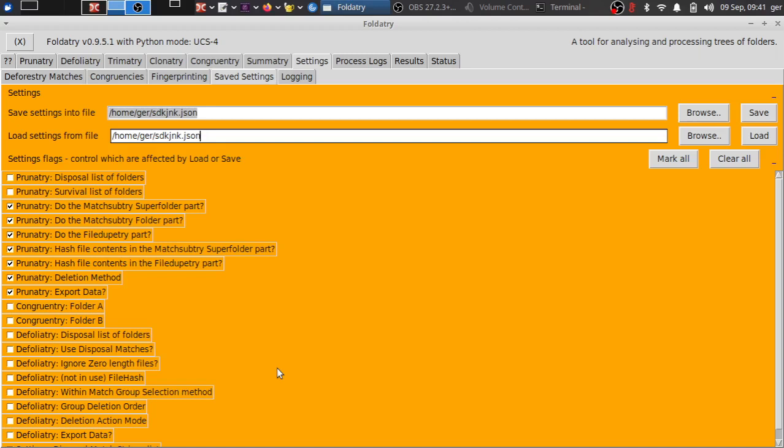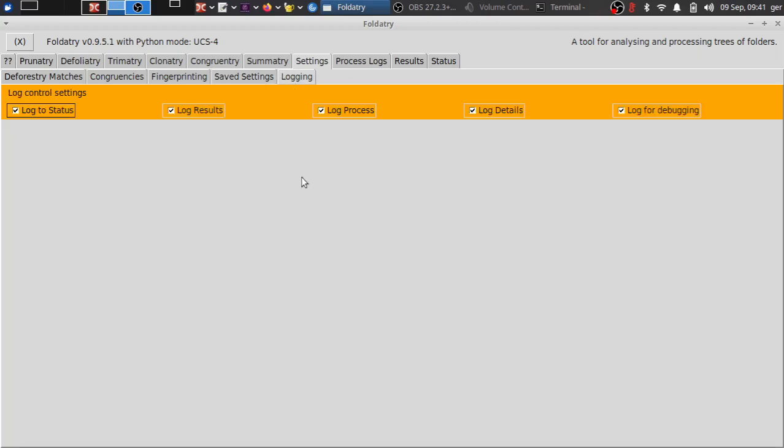The main purpose for this is not really to do that so much here in the interface. It's obviously useful to be able to test it. The main idea is to be able to create settings files that you've saved, and then in the command line running of Foldatry, say, run Foldatry, load the settings from this file that I made of settings, and then do the appropriate action that I will then tell you to do. So it's there for using Foldatry as an automated process from executing automations.